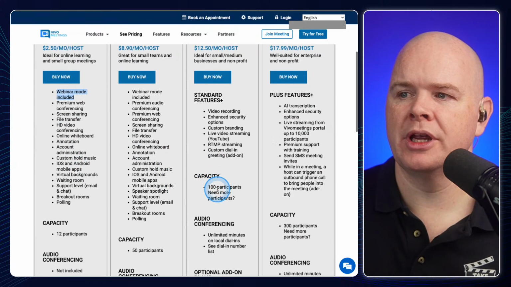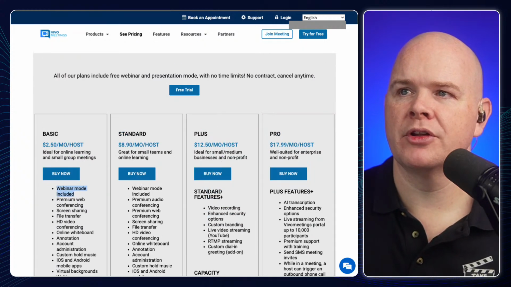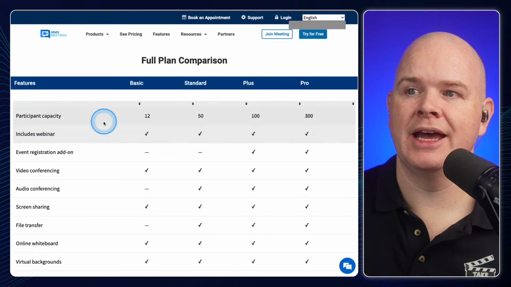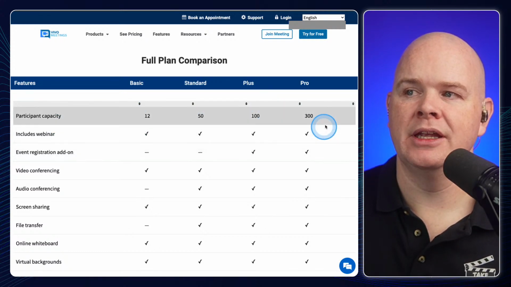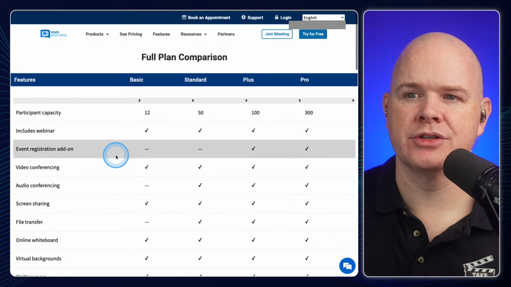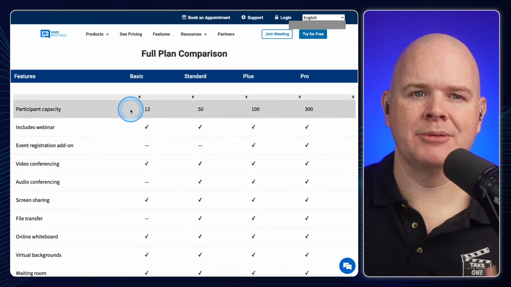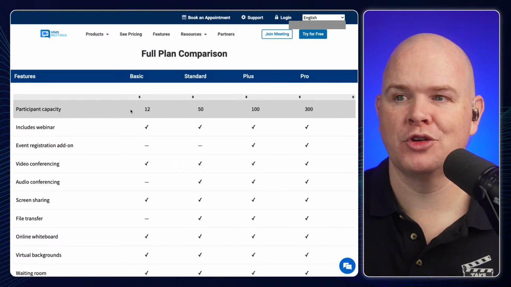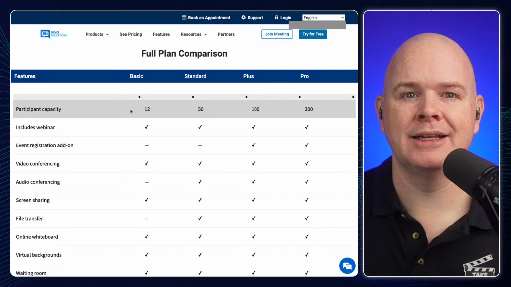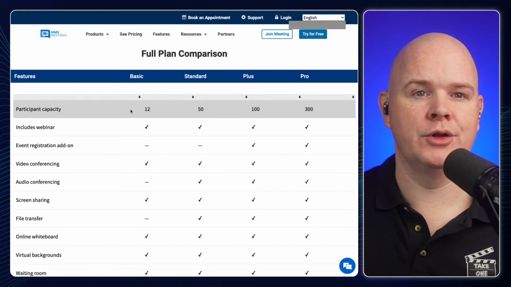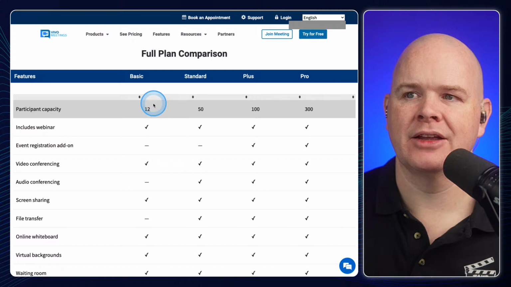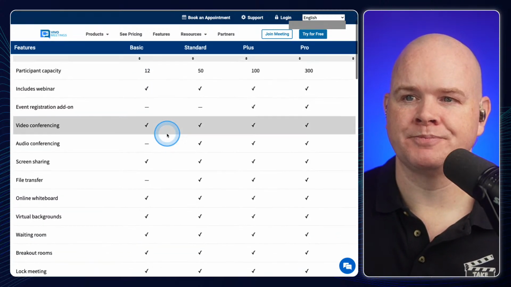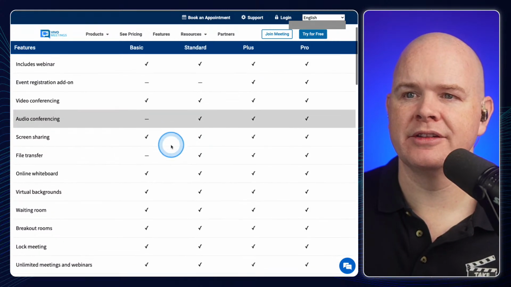Some of the things that we were talking about, in fact, let me go over to this other one. I've got a better comparison table here. So there you go. This is the meeting capacity from 12 up to 300. I know some folks in my academy have been looking at alternatives to their current meeting platform of choice, or looking for something new. If you're doing coaching calls or one-to-ones or small groups, then yes, the capacity there might be more than adequate. Includes webinar. Let's look at some of the differences.